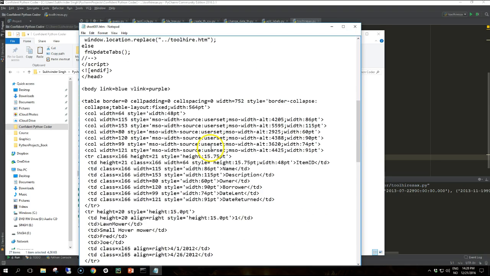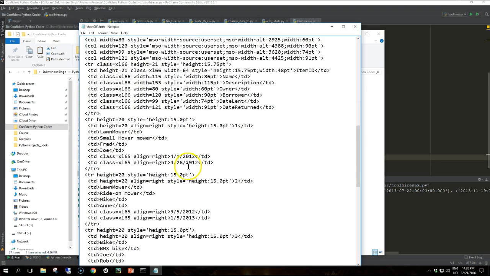So looking at this file, we can see that the dates have a unique class named XL65. This means we can look for the TD tags with that class attribute value in a similar way to what we did with the earlier XML example.